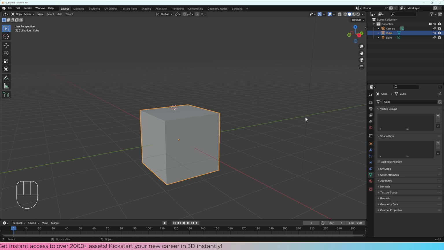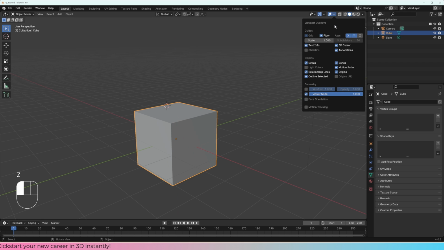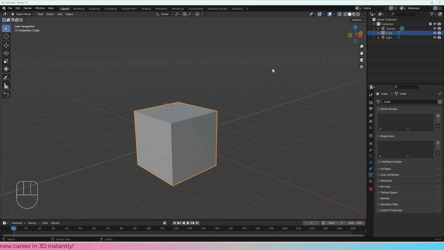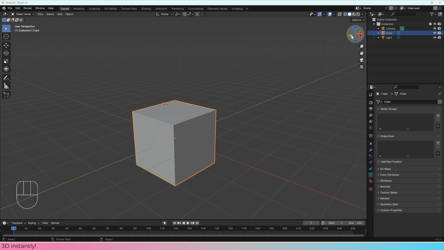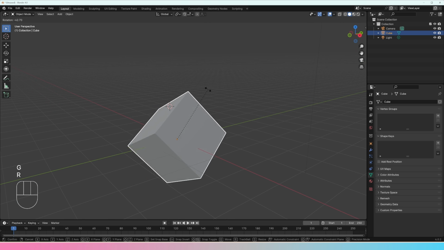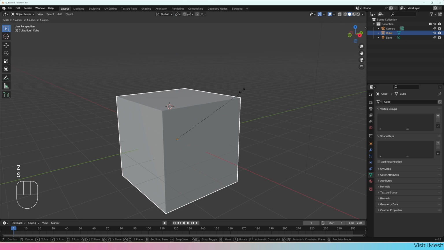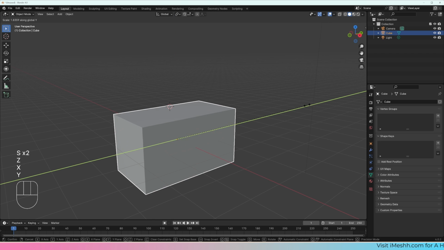And the green one refers to the Y, the red one refers to the X, and the Z is a hidden blue one. If you do want to see it, you can go over to here and turn that on, but we don't really need that one. It's also reflected here, so we can view all these here. So we can move it, we can rotate it also on the X-axis, Y-axis, and Z-axis, and we can also do the same thing, scale it on the Z, X, and Y.